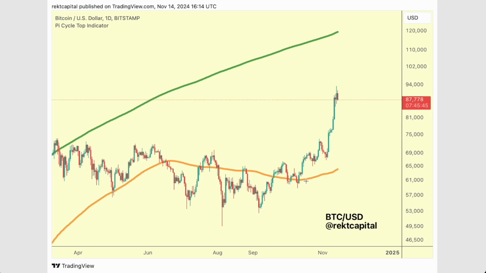And so we need to look at both of these moving averages and try and extrapolate them, because that's going to give us a better idea as to where we could see a bearish crossover in the future. And of course, this moving average is going to be a little more sensitive to changes in price action than this one. This one takes into account more days. It's 350 days multiplied by 2, whereas this is 111 days. And that's simply a more sensitive moving average to changes in price action. So this is going to change quite a bit.